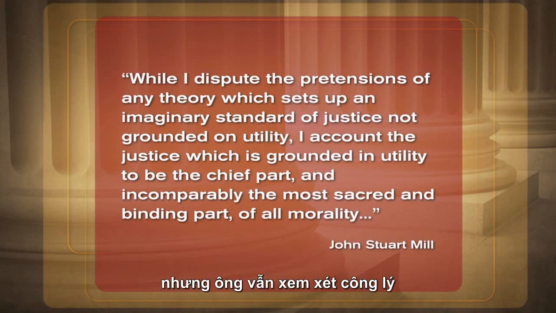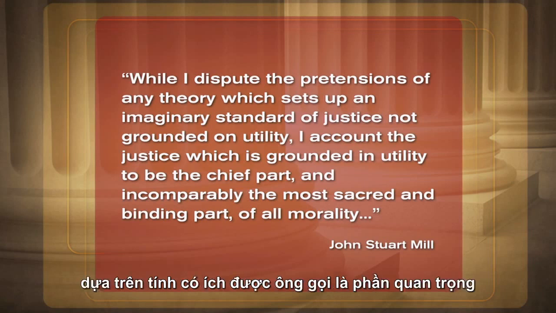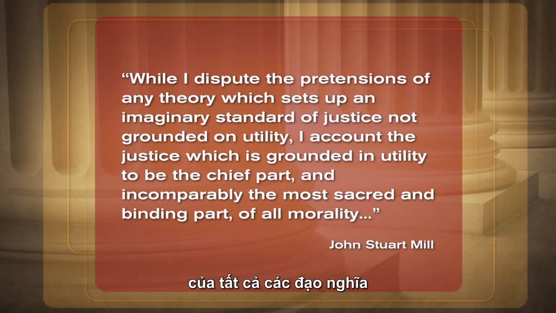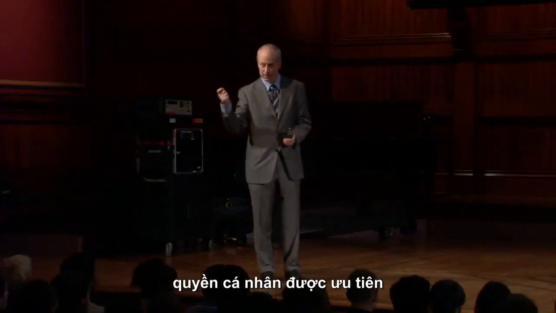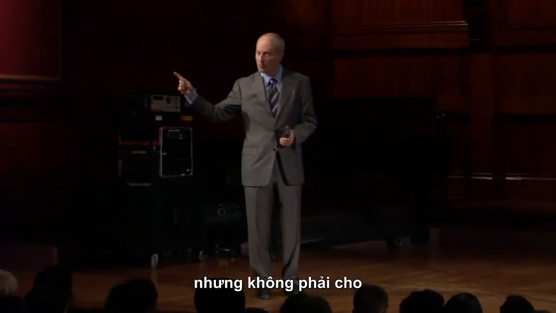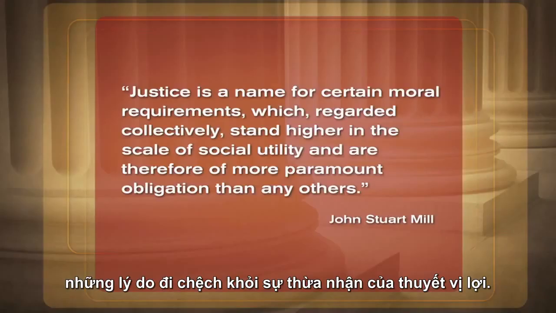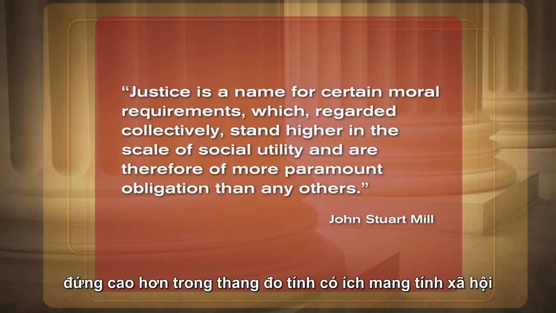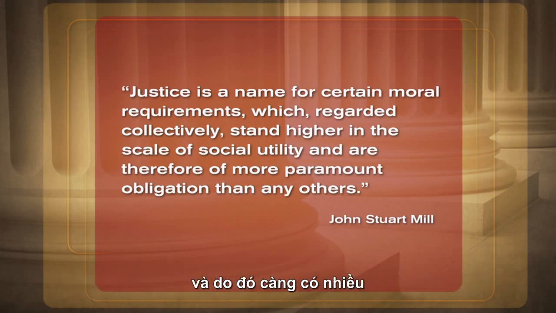but still he considers justice grounded on utility to be what he calls the chief part and incomparably the most sacred and binding part of all morality. So justice is higher. Individual rights are privileged, but not for reasons that depart from utilitarian assumptions. "Justice is a name for certain moral requirements, which, regarded collectively, stand higher in the scale of social utility and are therefore of more paramount obligation than any others."